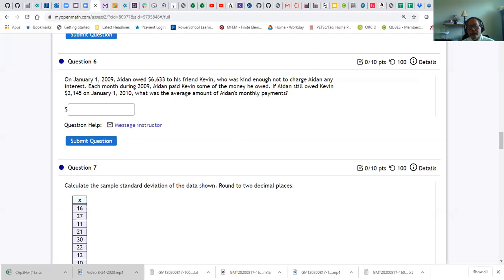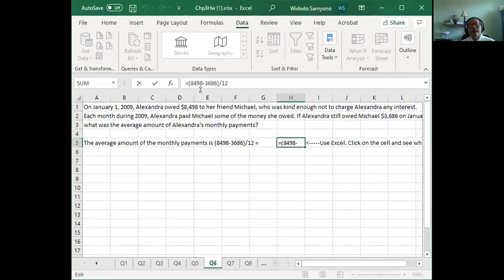So we need to put 6,633 here, and then subtract the money that he owed on January 1st, 2,145, and then divide by 12. Okay, so that's the monthly payment that he has. Okay.